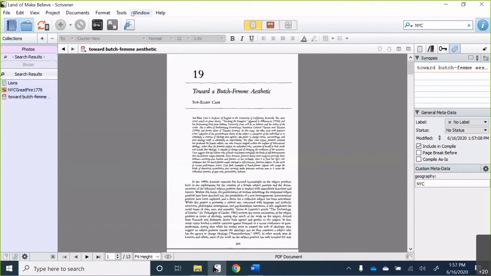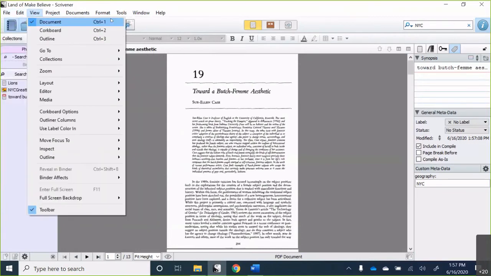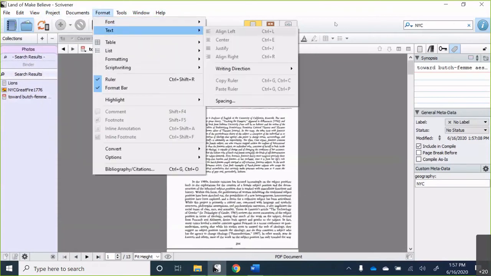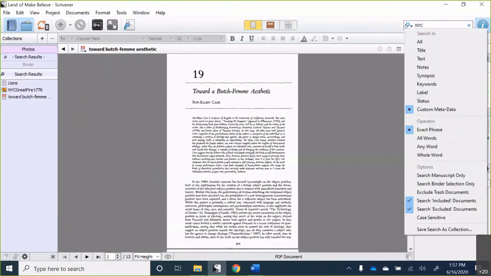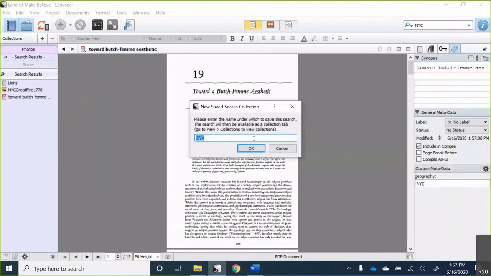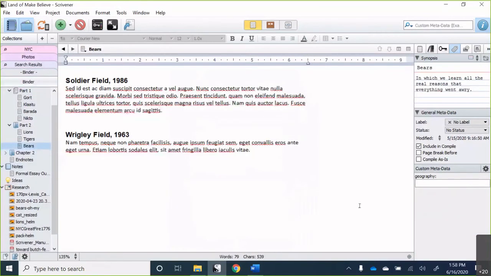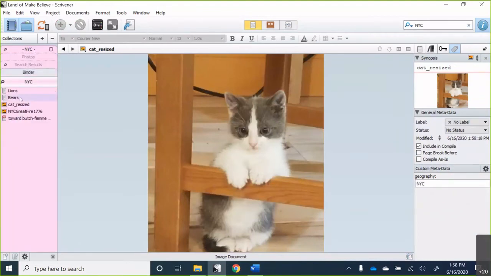And there is a way, I know it's there, that I can save that. Come on, where are you? Save that as a collection. Oh, it's up here. Here, there we go. Save search as collection. I'm going to call it NYC, sure. And now I've got this NYC collection. What's cool about this is it's not static. If I go back here and I decide this is NYC and this is NYC, when I go back to my collection, now it's got all of that stuff in it. Nice. Yeah.